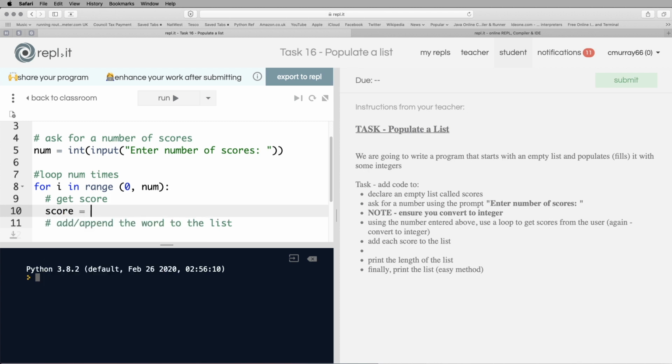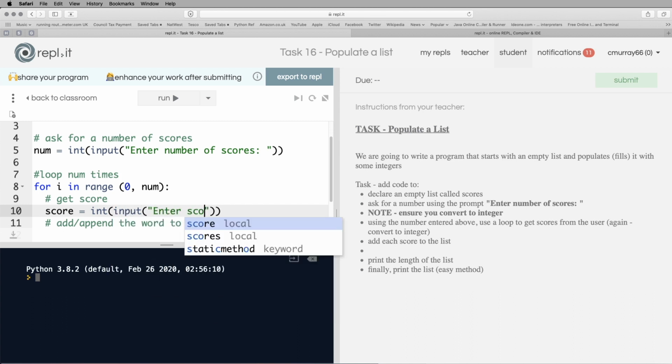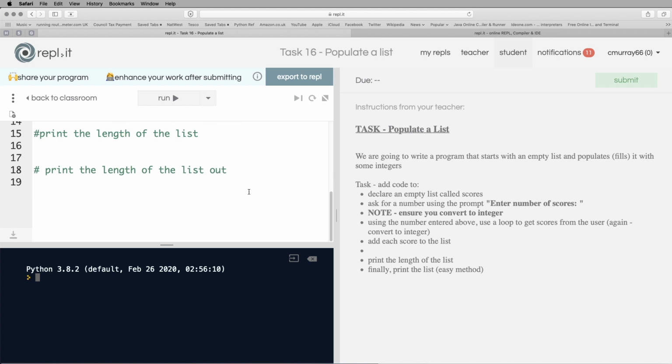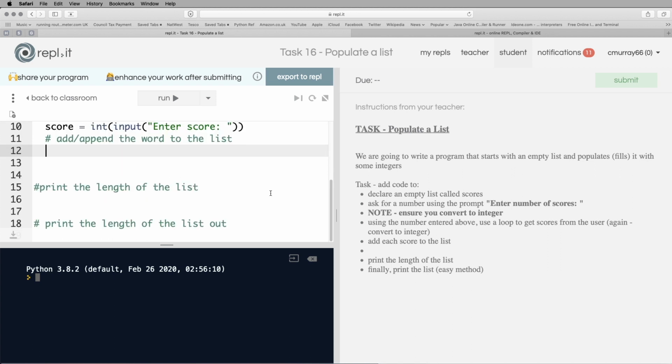Score is equal to int input, enter score, and then add that to the scores. So here I'm going to append that, scores dot append score. Print the length of the list, and here I'm just going to go print len scores.